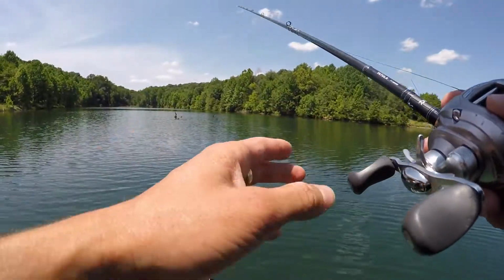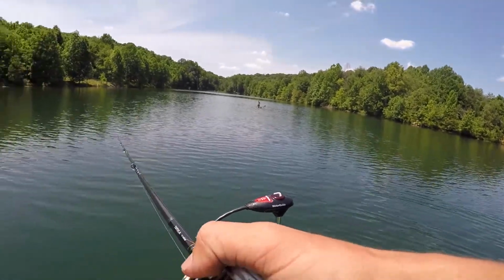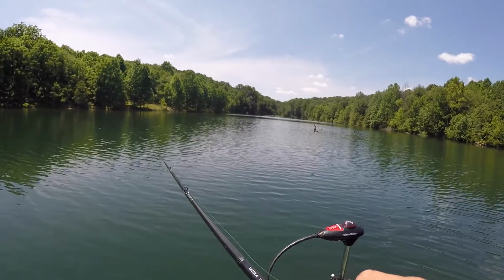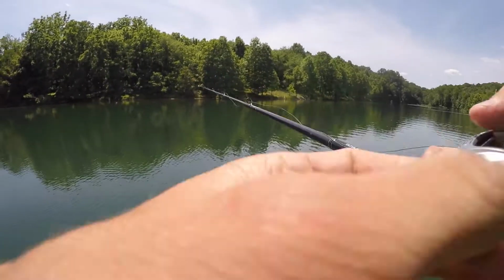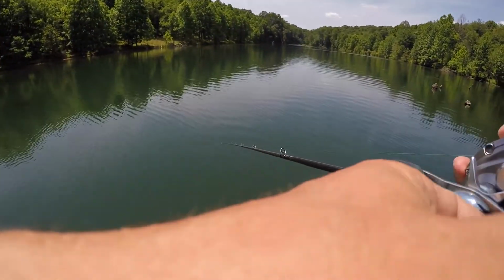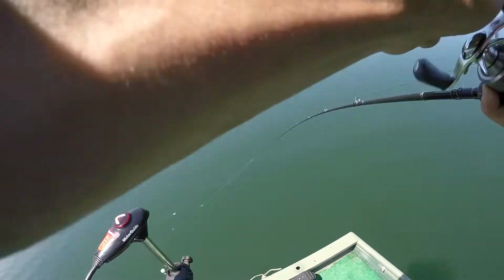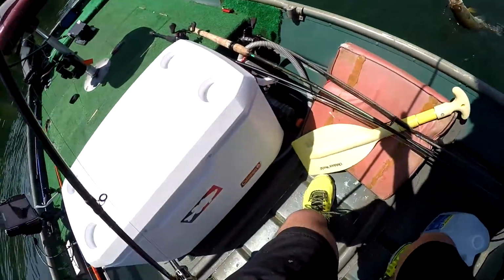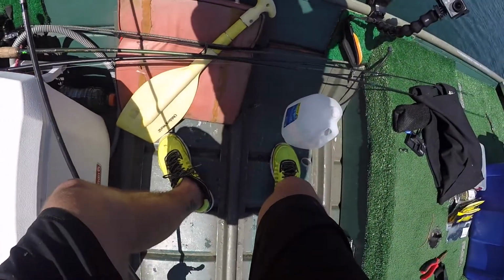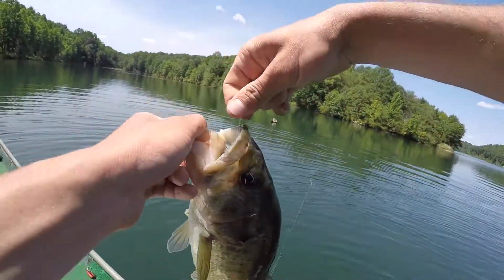But anyway, standing timber, right? You always want to watch your line. It's extremely important. The only way I knew that there was a fish on the end of my line was watching it. I would not have seen that fish for anything. So watch your line. If it stops prematurely, then you know you've either got it hitting some structure or you've got a fish.